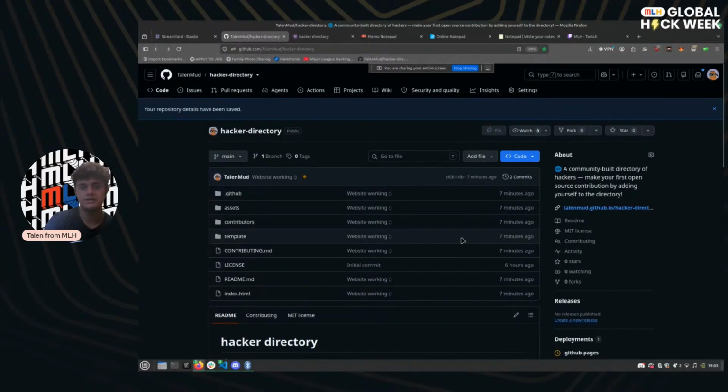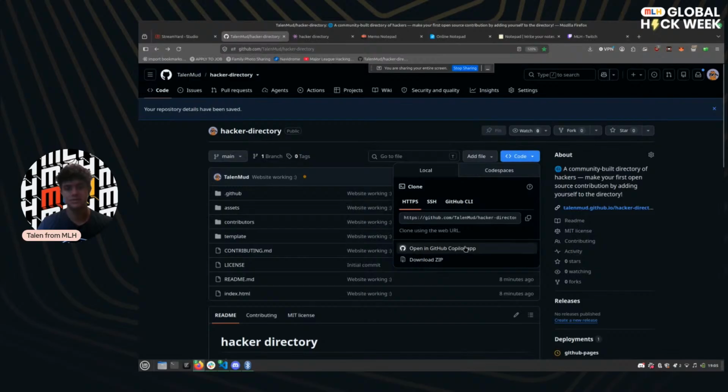you clone it. However you clone it is going to be whatever's easiest for you. You can use the code button and download the zip. You can download it with the app. You can download it using SSH, HTTPS, whatever works best for you. What I like to do is copy the link, and then go to my code editor.